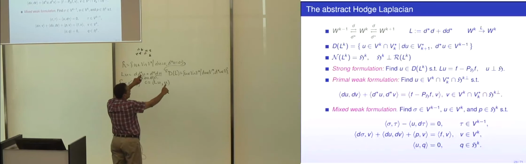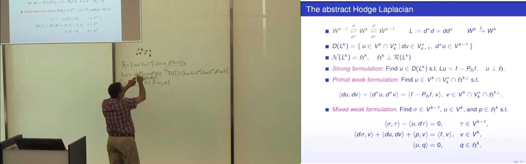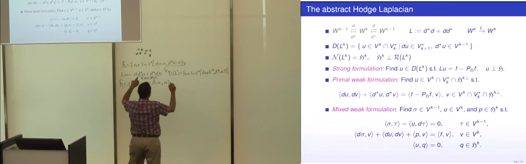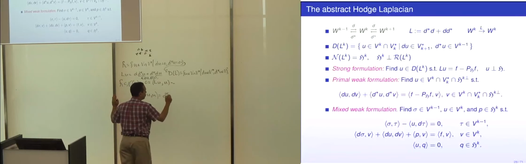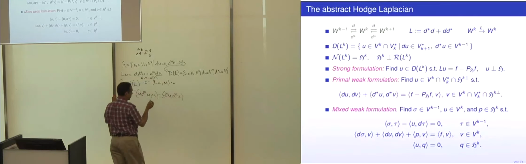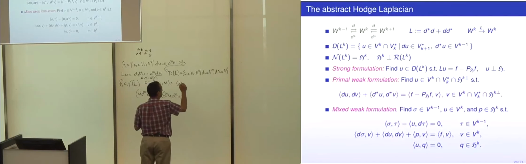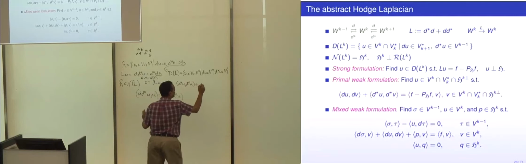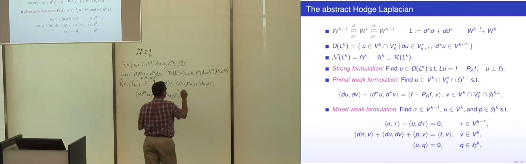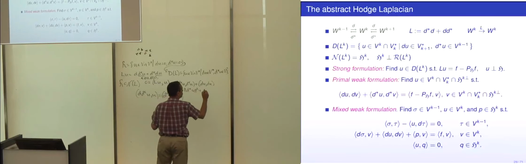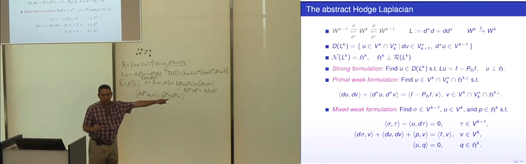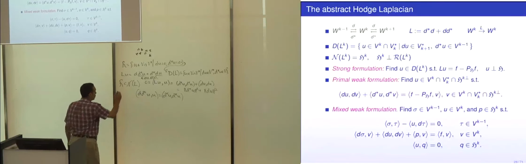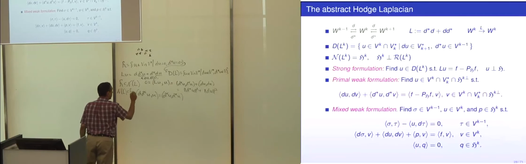Okay, by definition, u is in the domain of d star, and d star u is in the domain of d. That's part of the definition of u being in the null space of the Laplacian. So when I take d star u with u, I get the same thing as d star u, because I'm in the right domains. So this thing is equal to d star u plus du. So that's d star u squared plus du squared. And so the conclusion is that both d star u and du individually are equal to 0. So the null space of the Laplacian is contained in the harmonic forms. So they're equal.